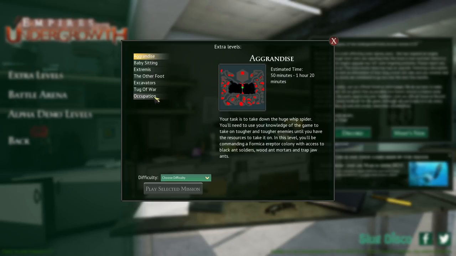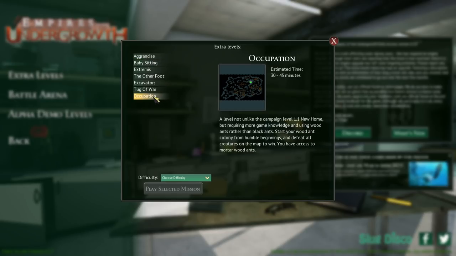All right, but the one we're looking at today is called Occupation. A level not unlike Campaign Level 1.1, New Home, but requiring more game knowledge and using wood ants instead of black ants. Start your wood ant colony from humble beginnings and defeat all the enemies on the map to win. You have access to mortar wood ants. So you're going to get, I believe, the workers, the fighters, and the mortars.